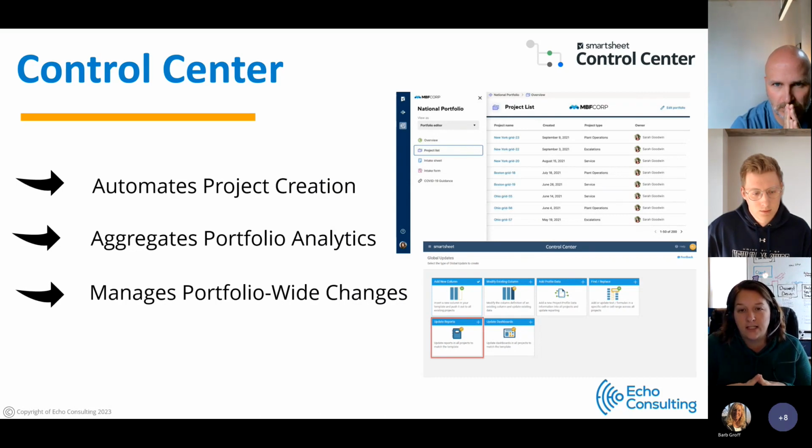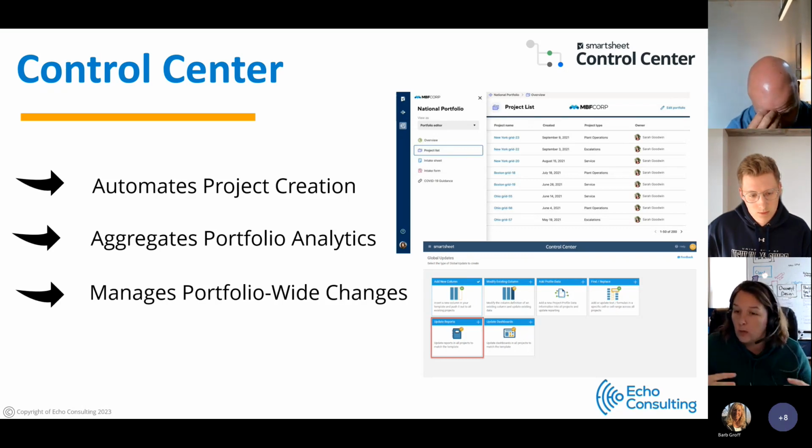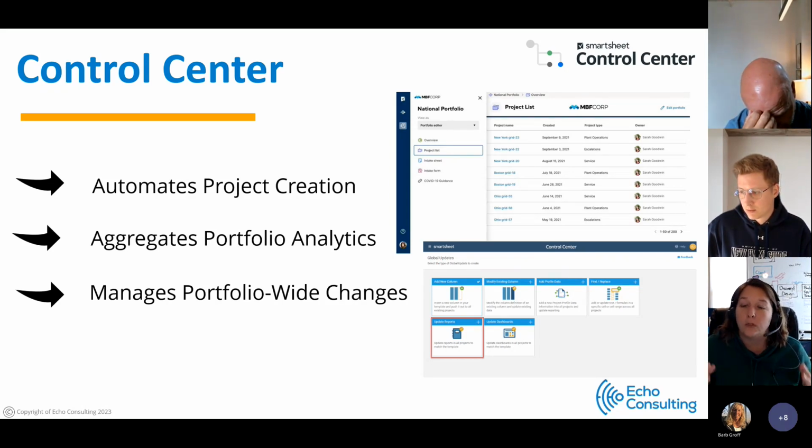Again, setting up Kiefer for success here. Today, we're going to be talking about configuring a blueprint. We will be doing another workshop on more of the global updates and managing Control Center longer term. But if you're here today, we're learning about Control Center blueprint, what a blueprint is, and how to configure it for success.